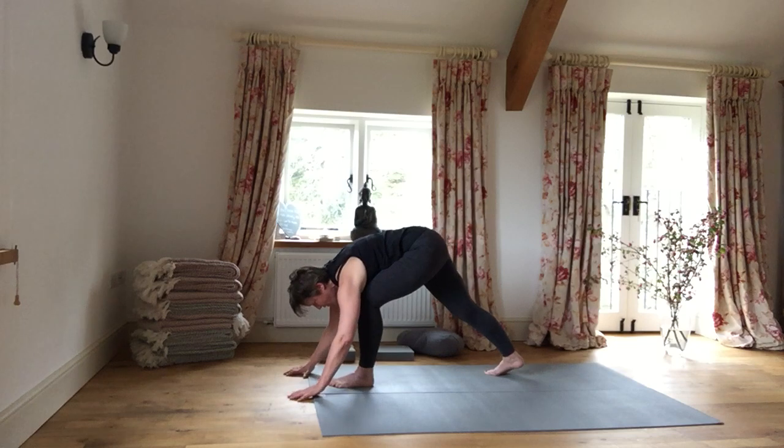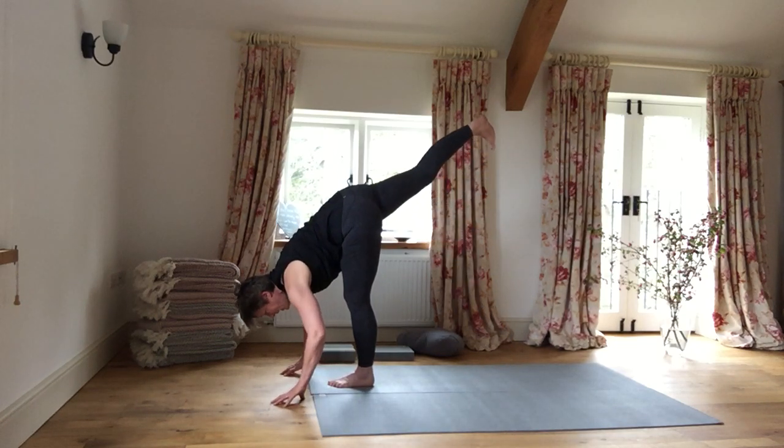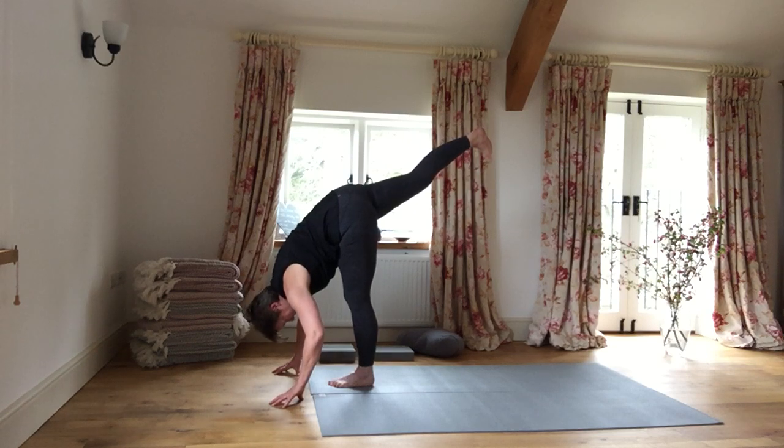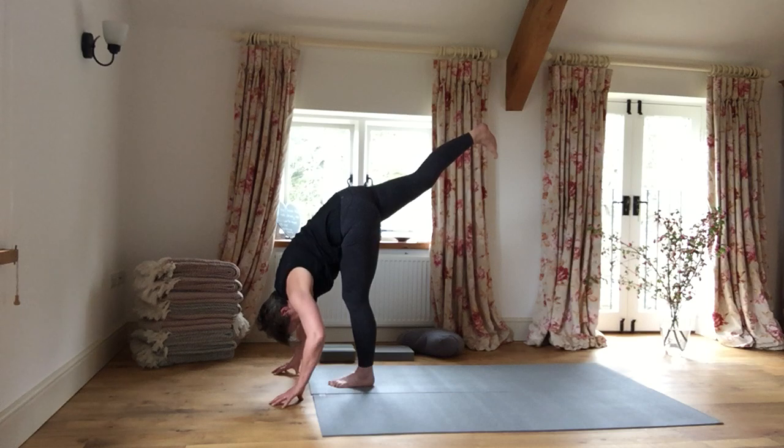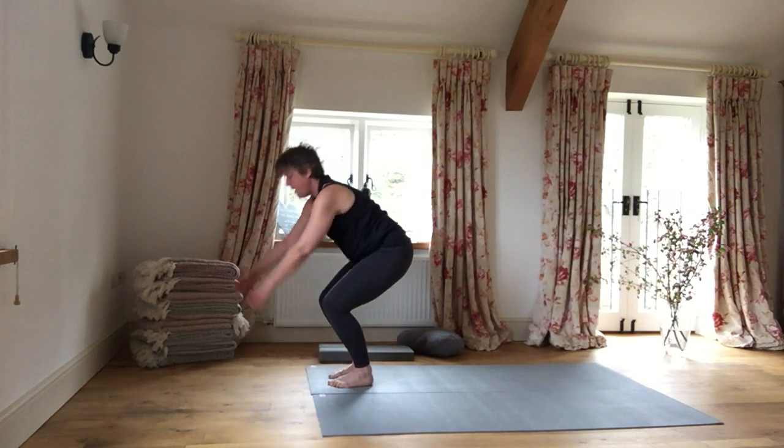Take your hands forward, transfer your weight onto this front leg and squeeze the right leg up to the ceiling. Let your head relax down, keep squeezing as high as you can. Keep squeezing, letting your head relax. And then bring yourself into chair pose.